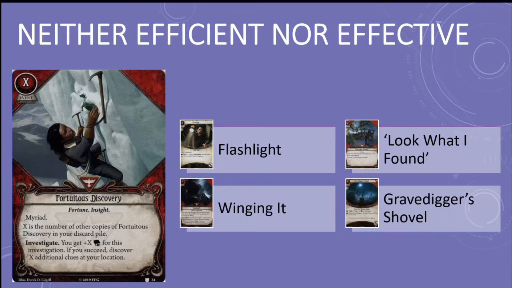Compare Fortuitous Discovery to Winging It or Look What I Found, for example. Both will grab you 2 clues while taking up only 1 deck slot, freeing up space for other cards. It's also important to keep in mind that most survivors have average to below average intellect. Investigating with a skill value of 3 rather than 2 isn't going to help you all that much.